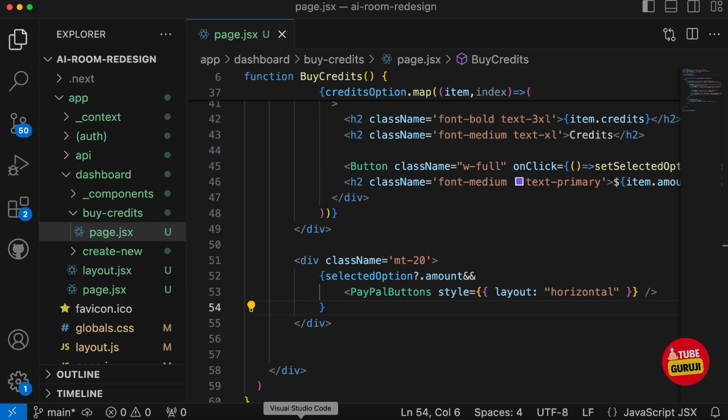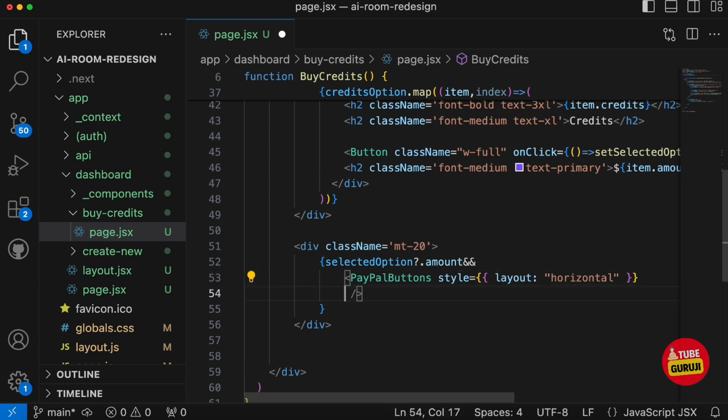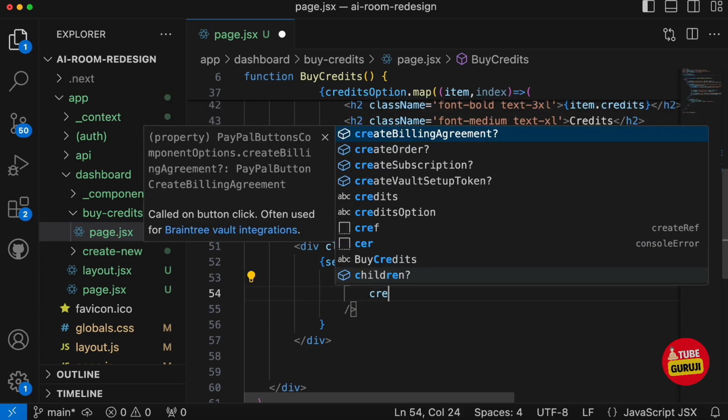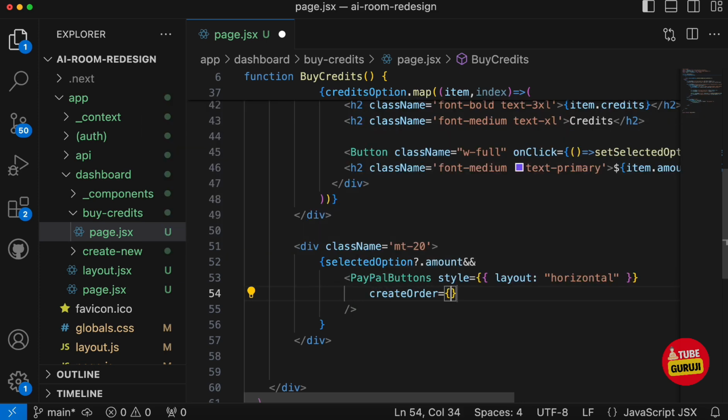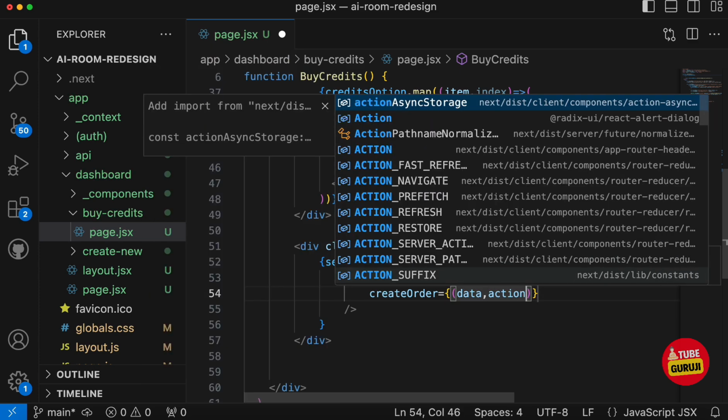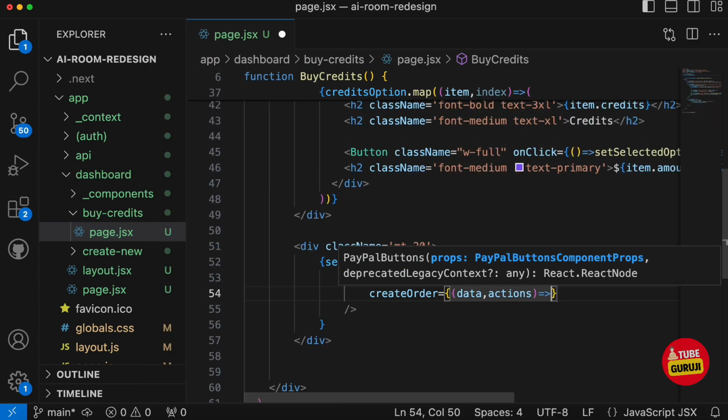Now in order to make a payment, the first thing you need to do is create an order. Okay, or you have to create a new order with the help of this button. So it has a property called createOrder. Inside that we'll say data, actions, and an arrow function.